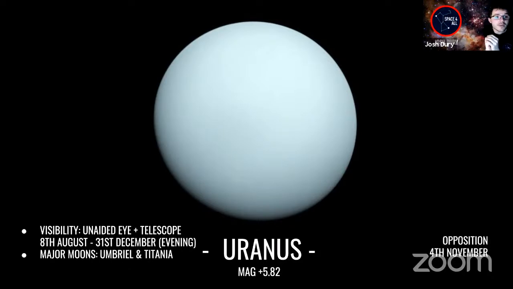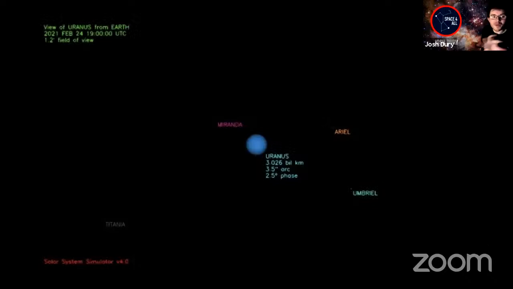Now, as I mentioned also in terms of brightness or magnitude rather, we're seeing that it is getting dimmer. So we're getting higher into the plus figures here at plus 5.82. So that's why I reiterate really that you need optical instruments to observe this world. This is an image by NASA, by the way, but in realism, you're going to see something much smaller than even this simulation on the screen, because we're looking out to the far edges of our visible solar system. So again, some of the moons which we're able to see, which I mentioned earlier, Titania, Umbriel, Ariel, Miranda, which can be observed with these larger instruments.